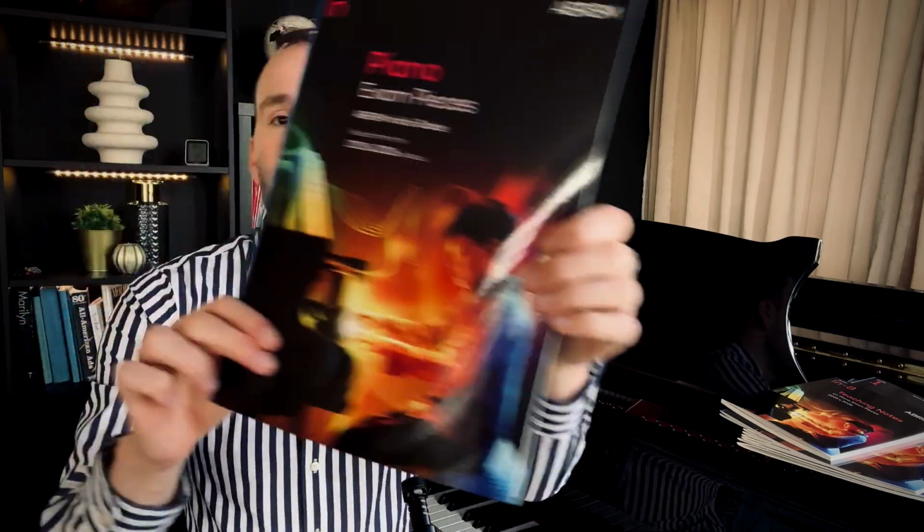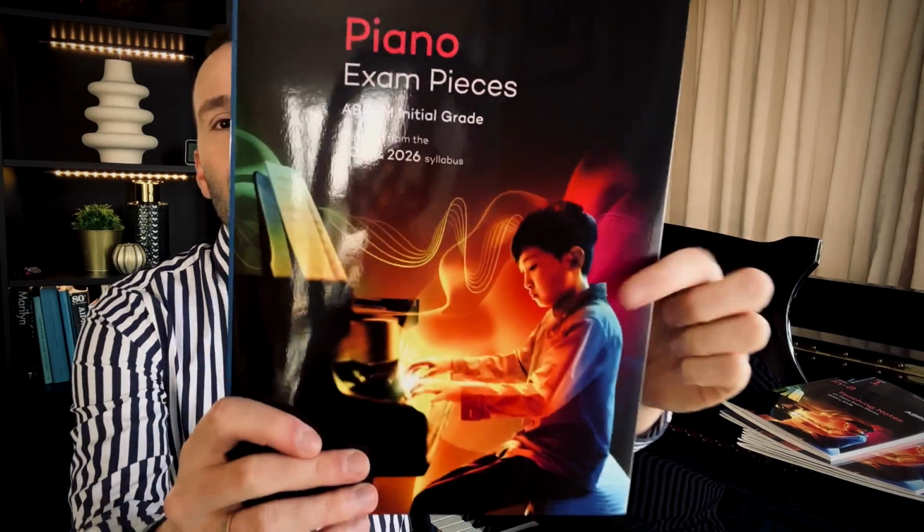The first look, as you can see, they stuck with the kind of black illustration-like look, which is a bit more modern but less classical looking, I guess. But nevertheless, it was the same last year. Now, the person on it is a Chinese boy now. Last year it was a black girl, and before I think it was a white girl.